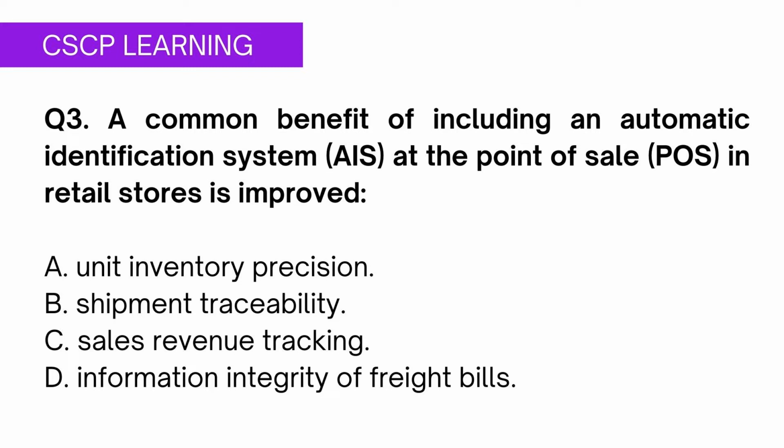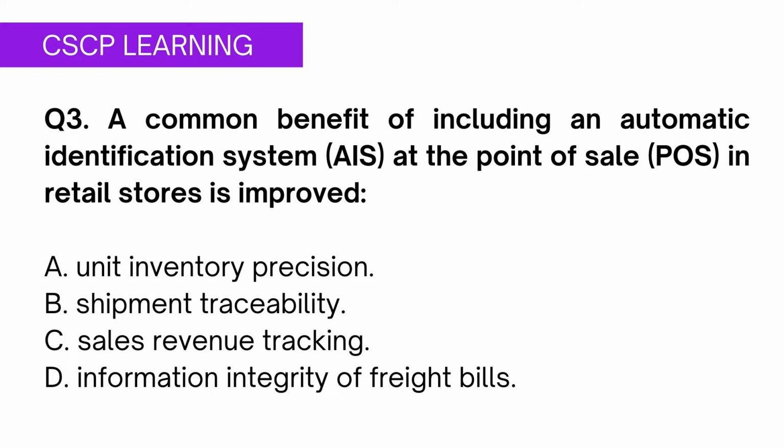Now, before we begin, we should know what AIS is and what POS is. An automatic identification system is a system that can use various means, including barcode scanning and radio frequencies, to sense and load data into a computer. Point of sale or POS refers to the point where a customer makes a purchase and the payment is processed. For example, when you do groceries at a departmental store and reach the counter, the store representative uses a POS system to record all your purchases and bill you accordingly through the use of barcoding, magnetic media and other equipment.